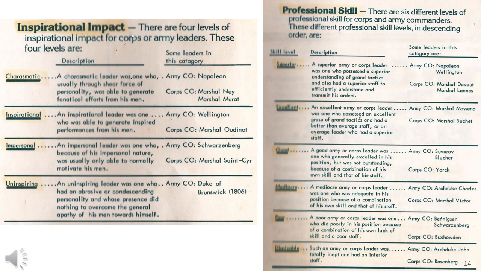One of the other real strengths of the rules is the command and control. There are many different leader characteristics, from inspirational impact to professional skill. I must admit not agreeing with some of these classifications, but I have to commend the effort to go to that level of detail. Back in the 1980s, few rules attempted to provide players with that level of historical information about commanders.